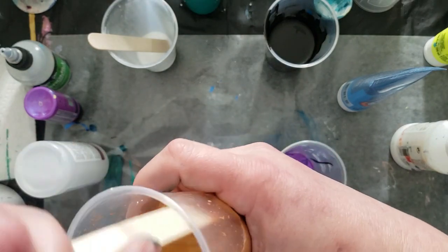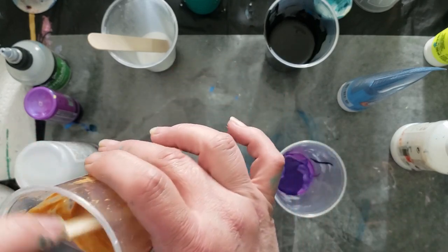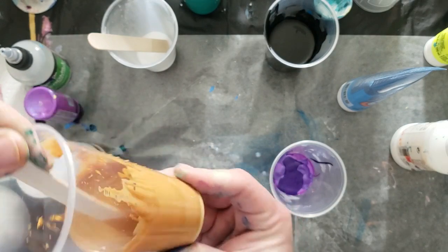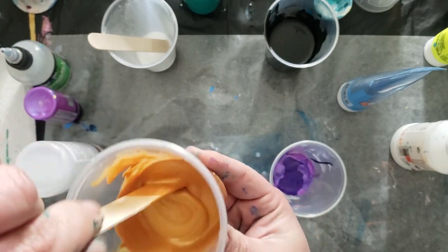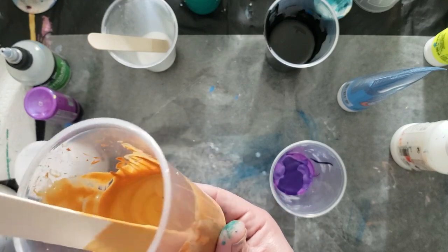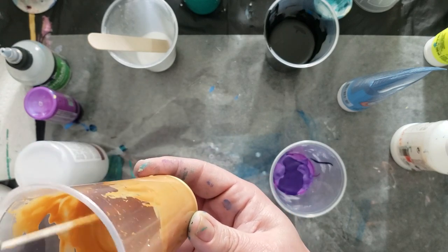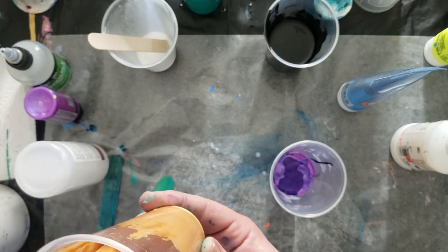That is such a pretty gold. I'm almost out of gold too. And I told myself I was going to use up all my paints this time before I went and bought more, and I am really torturing myself trying to get that last little bit out of those tubes. I'm trying to use up the colors that I haven't really touched and mix my own stuff and be different, and it's going okay, but this is still really thick. I mean, gold is very opaque to begin with.